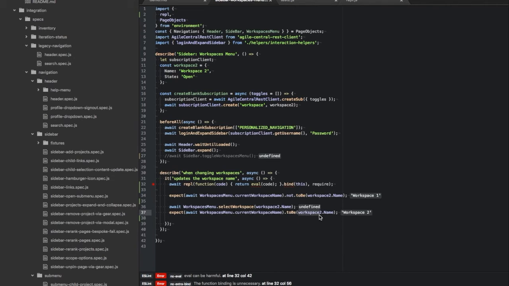You'll notice that we have access to the local variables within this test. And this is because we're evaluating the code right here within the test. So anything above your require statement or your REPL statement is available to the REPL. This should make debugging and writing tests much easier.